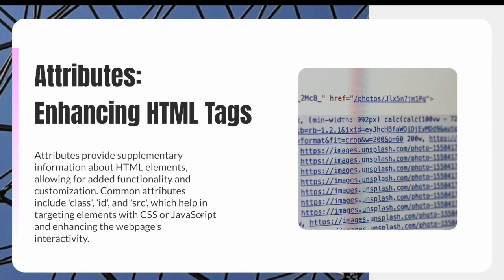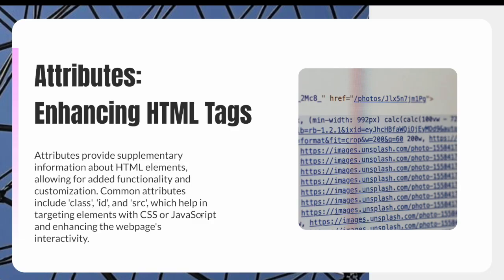Adding on to that, attributes are little add-ons that enhance HTML tags. They add extra meaning, behavior, or configuration without changing the tag itself. We can think of them as labels and settings. So ID gives a unique name for one element. Class groups elements for styling.